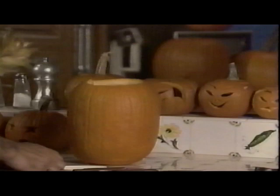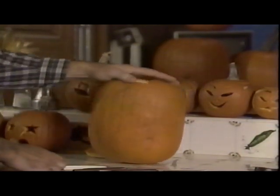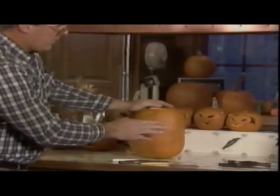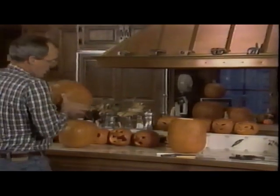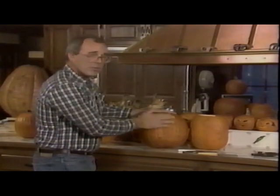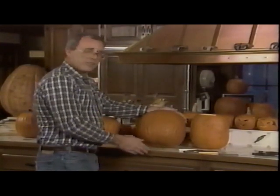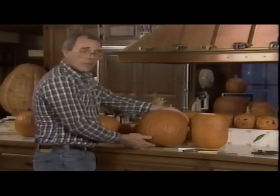We want to practice on a part of the pumpkin that we're not going to use. A good place to practice is on the back. Most pumpkins, you can tell what the back is by where it was laying on the ground when it was growing. Here's one. You can see it's got a few blemishes. When we picked this one out earlier, it was full of black dirt. The best place for the face is generally opposite the part where the pumpkin was laying on the ground.